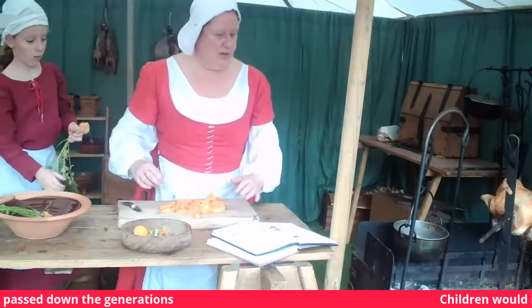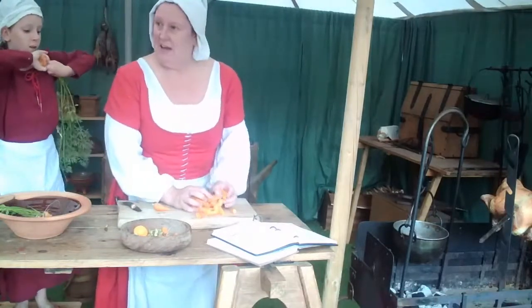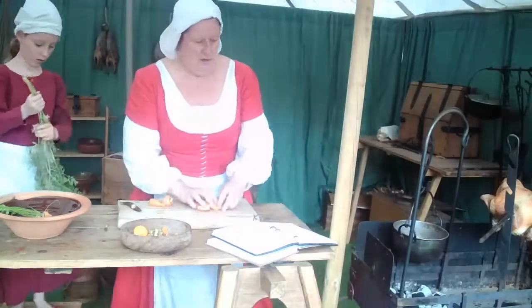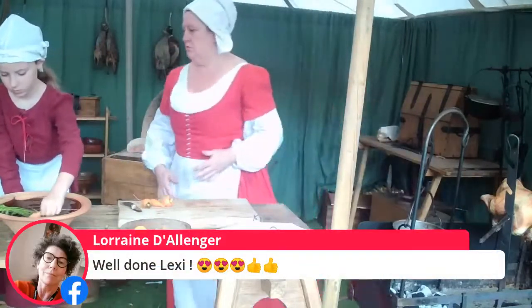Okay, now we've got our oil in there, so let's just start putting some of these carrots straight into the pot there. Okay, we're just going to pop them straight in whole. Just grab a spoon.